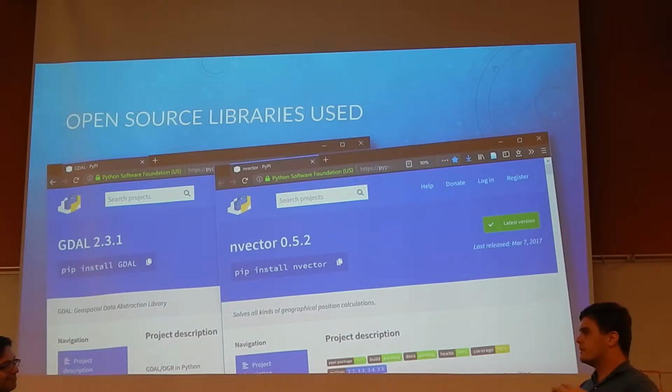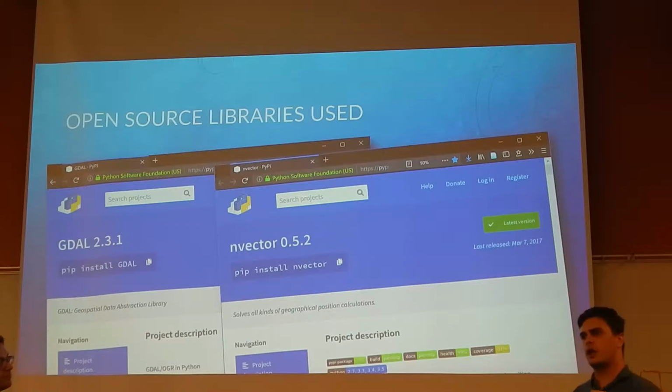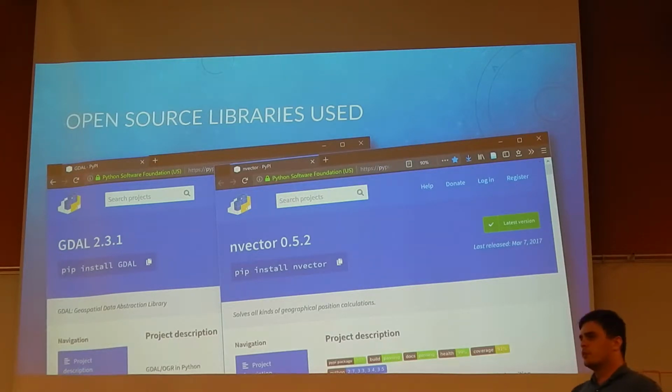Okay, so pretty much everything we used for this work was open source. The only two major libraries that we used were GDAL and InVector, and InVector was a library that helped us deal a lot with the curvature and some of the geodetic calculations for this. I think there's a picture to illustrate it up here in a little bit. But one of the issues with the curvature and the reason we had to use InVector is that we could not map these flat lines onto a globe. If we didn't have curvature, we'd end up overshooting points.